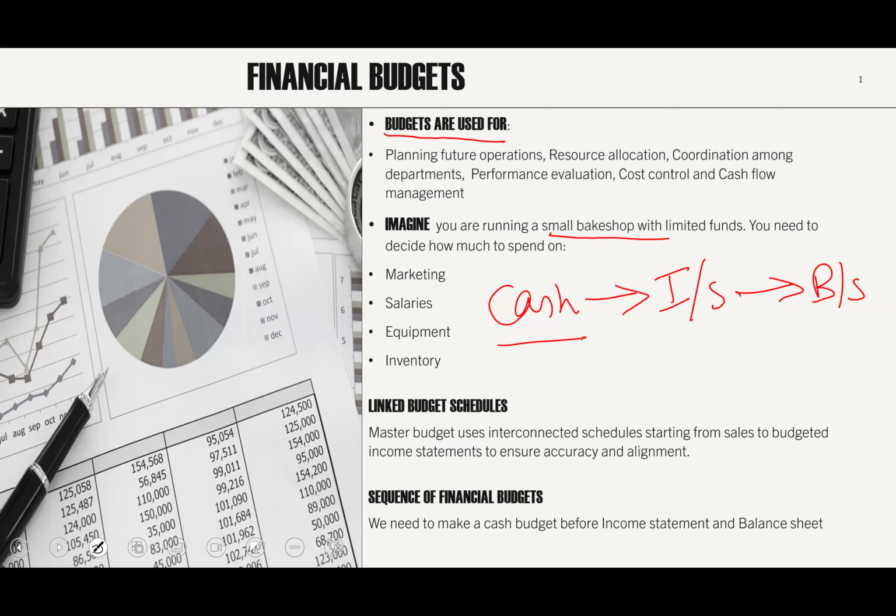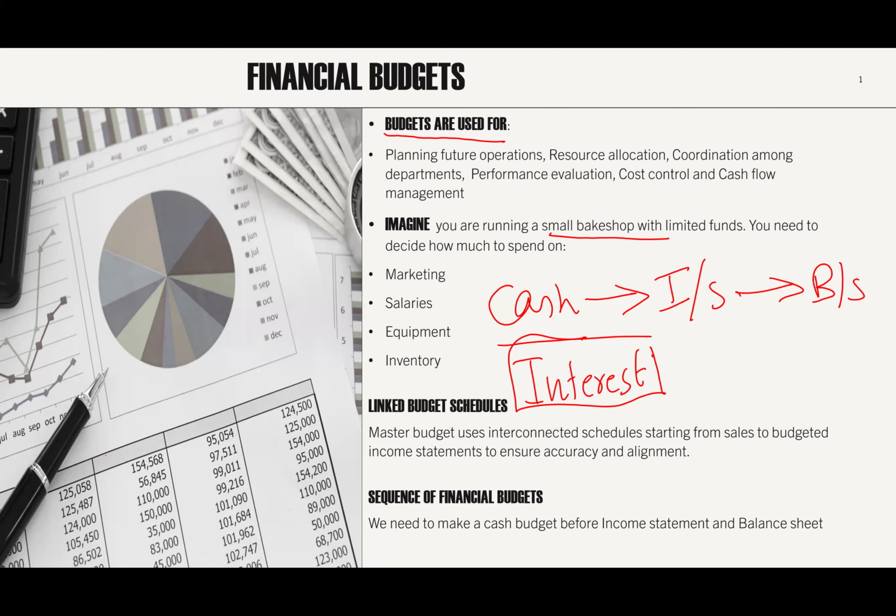We need cash budget for interest expense. This is a number which is not there anywhere else, meaning if the company has to borrow money, that we can see only in the cash budget. And if they borrow money, they will have to pay interest. And interest is allowed as an expense in the income statement. So before we can complete the income statement, we need to figure out if there is interest paid during the period so that we can put that into the income statement.